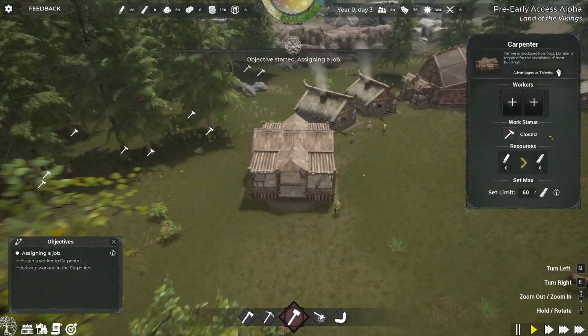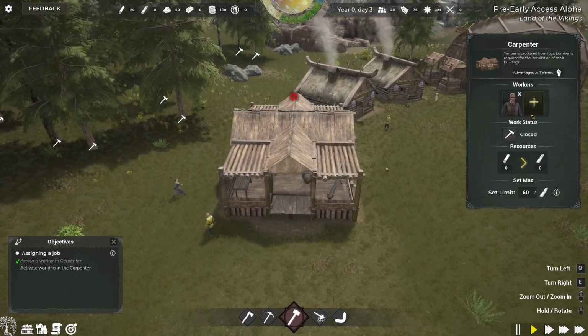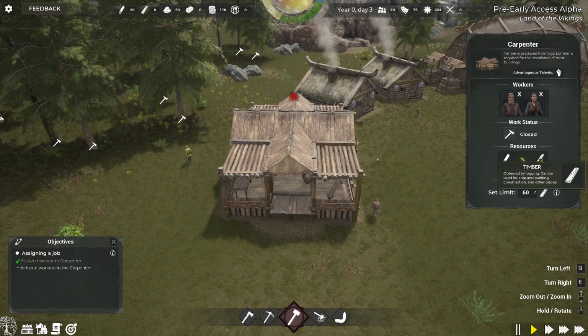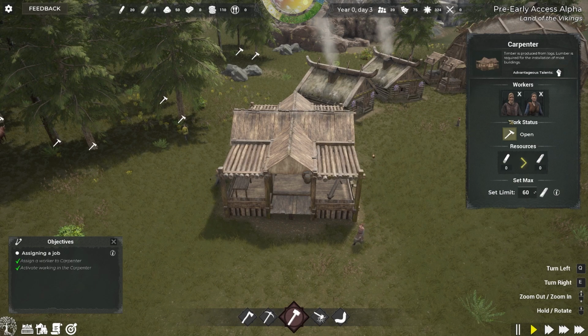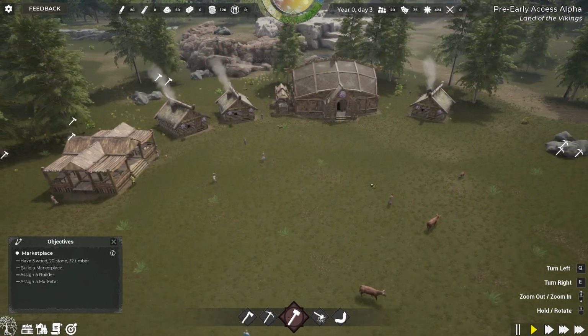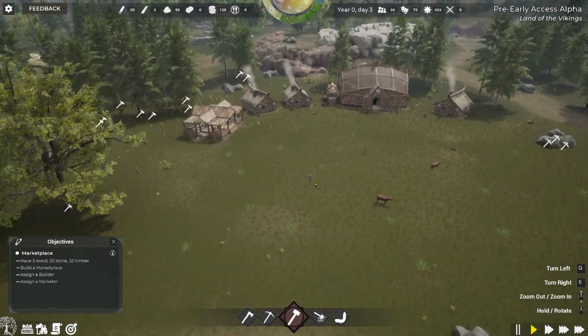We need to assign a job to the carpenter, which is exactly what we will do. We can choose who we want to actually assign to the role. I'm not actually sure it particularly matters, but the carpenter will turn wood into timber, which is pretty important. We need to make sure that we open the carpenter up, and bada bim, bada boom, what do you know? We are on a roll. We've got ourselves a little village in the making, don't we?